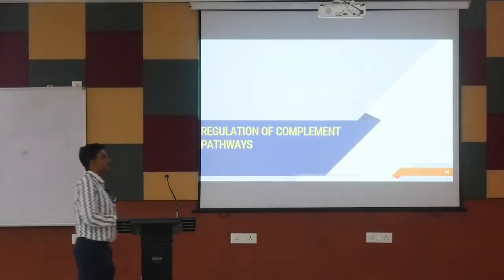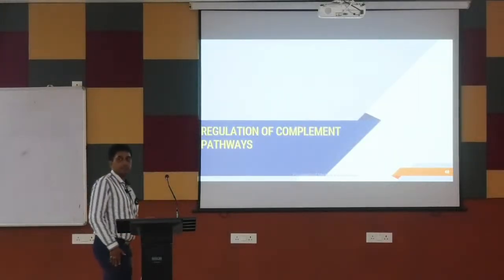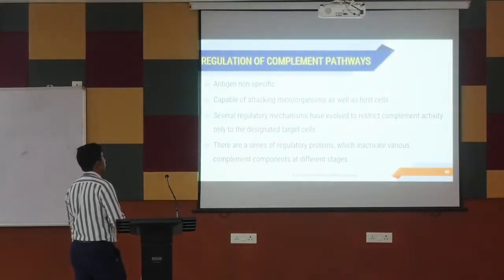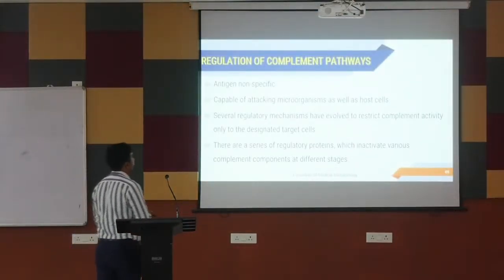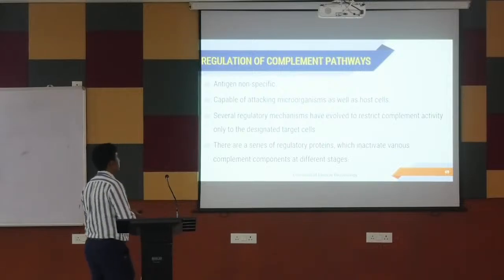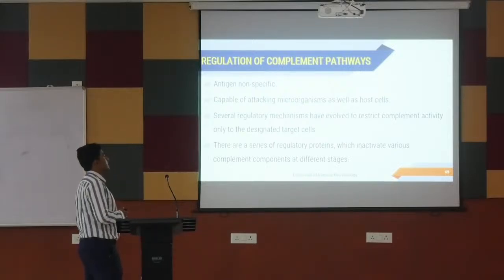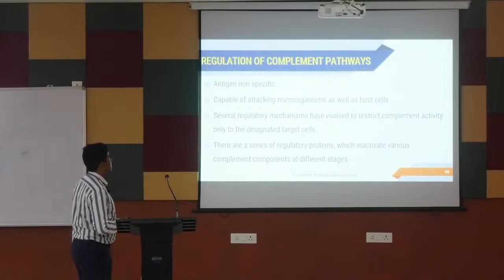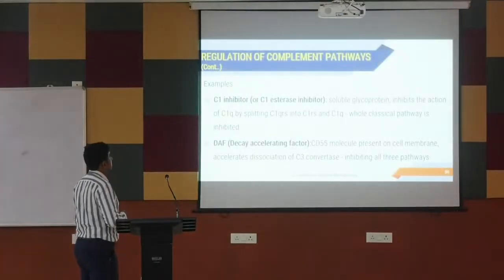Regulation of the complement pathways. এই complement pathway গুলোকে আমরা কিরকম ভাবে রেগুলেট করছি? These are antigen non-specific, capable of attacking the microorganisms as well as the host cells. So several regulatory mechanisms have evolved to restrict the complement activity only to the designated target cells. ঠিক আছে? Examples গুলো কি কি?